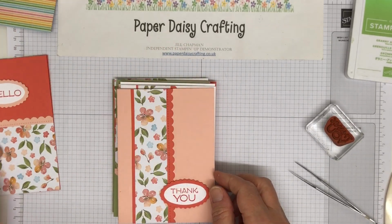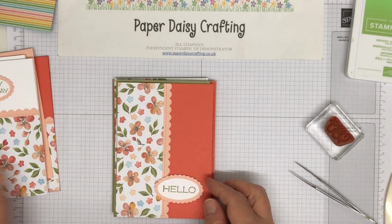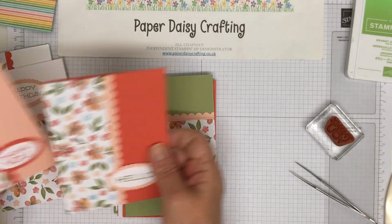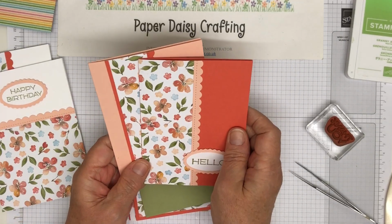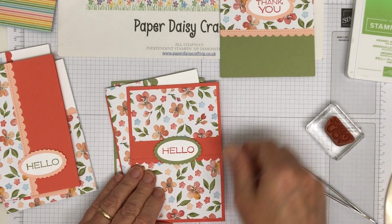So we've made that one, we've made that one, we've made that one, we've made that one. This one is very similar to the other one we've made, except I've butted it up. It's a wider strip of DSP and I've butted it up against the side of the card rather than putting an extra strip down there. That one we'll have a go at in a minute.